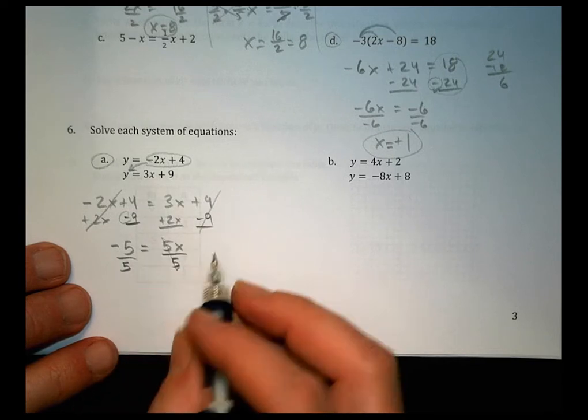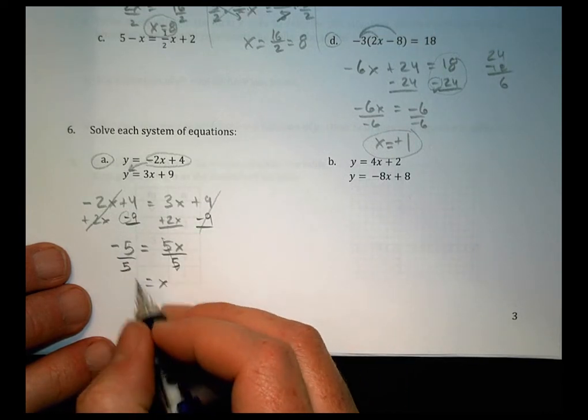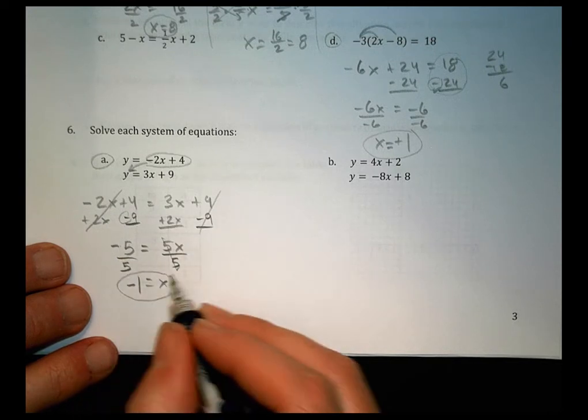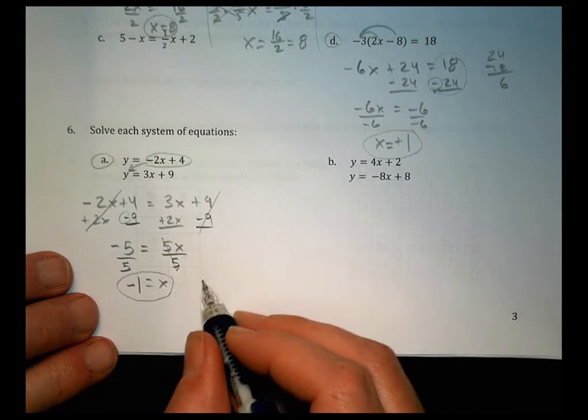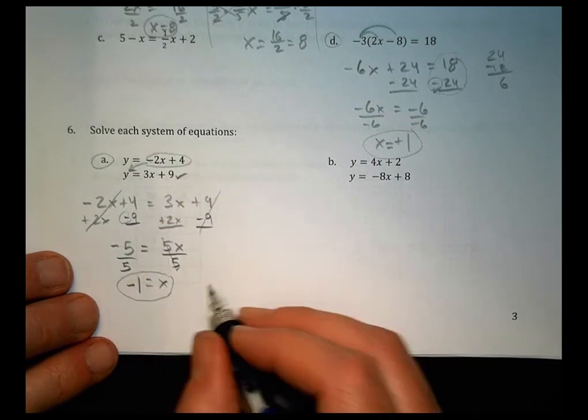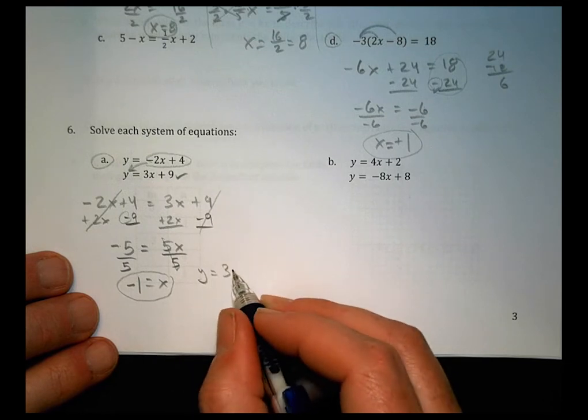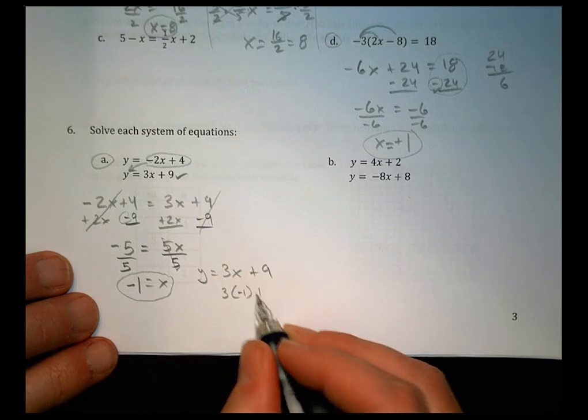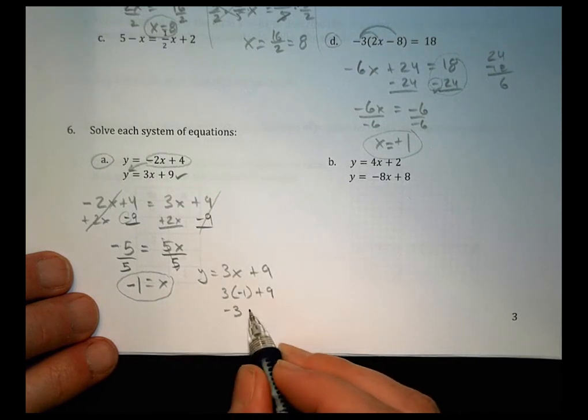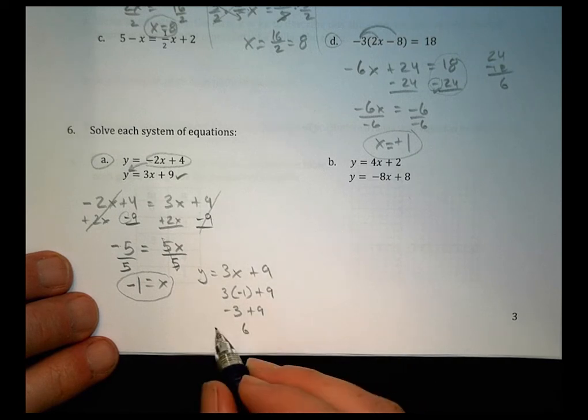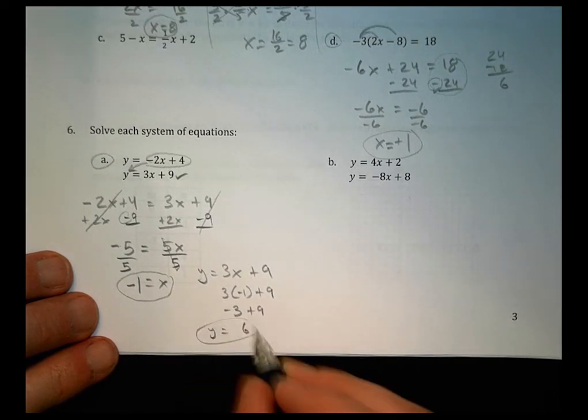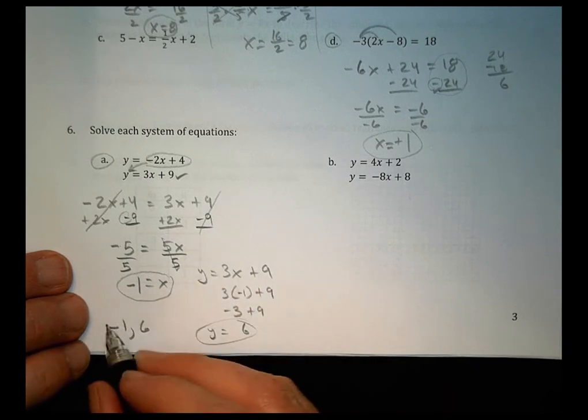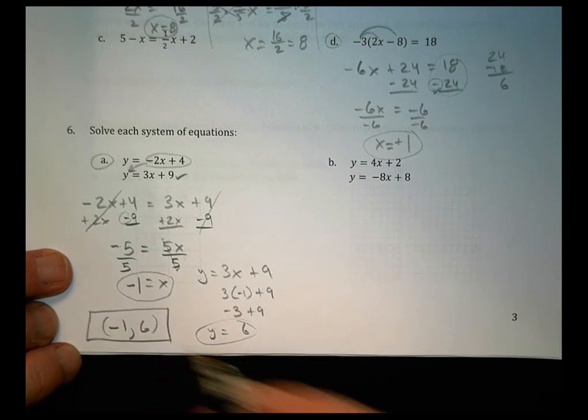So I have just x left over here. And x equals 5 divided by 5 is 1, but a negative divided by a positive is a negative. So I know x equals negative 1, and I want to plug that value into one of the y equations. So let's do this one right here. y equals 3x plus 9. So this becomes 3 times negative 1 plus 9. That becomes negative 3 plus 9, and that simply becomes y equals 6. So for our system equation solution, we would write negative 1 comma 6, and that becomes our solution there.